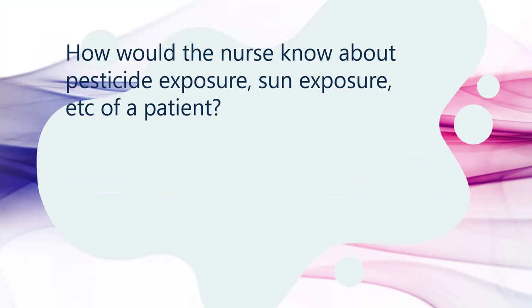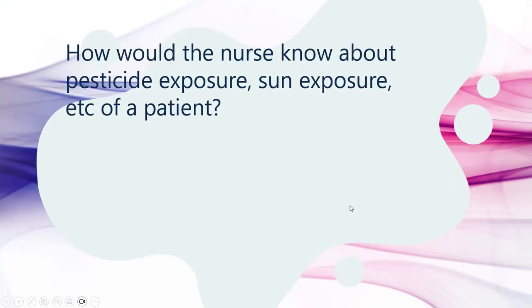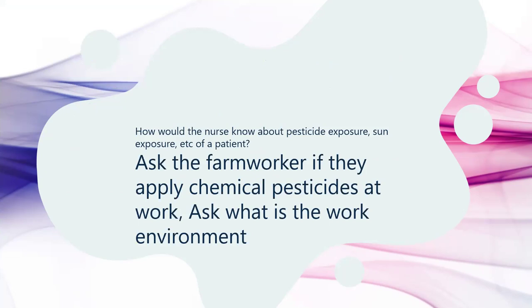But my question to you was, how would we know if the person was exposed to pesticides or sun exposure, if they came into our clinic, we were assessing them and they complained of these signs and symptoms? How would we know? Ask what their job is. Got it. You're right on it. We have to ask. Well, what are your working conditions? What do you do for work?